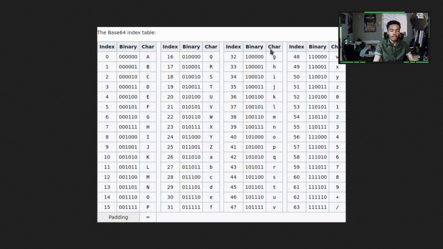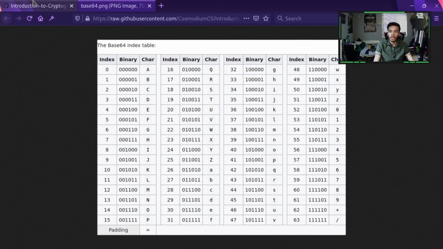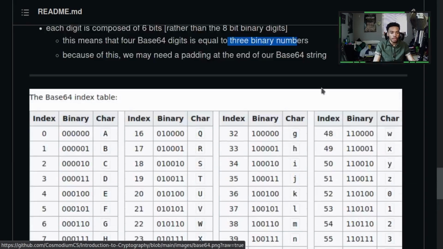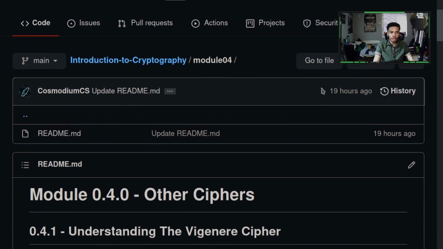It's really not that complicated. It seems more complicated than it is, but Base64 is basically the exact same thing as AES or some other block ciphers, but it's just relying on this table of these 64 characters, right? 0 to 63, which is 64 characters. And that's it. That's pretty much all we're going to cover in this introductory level course.